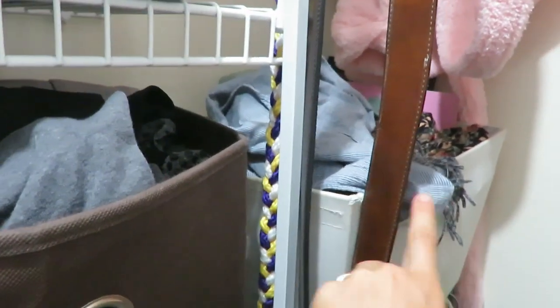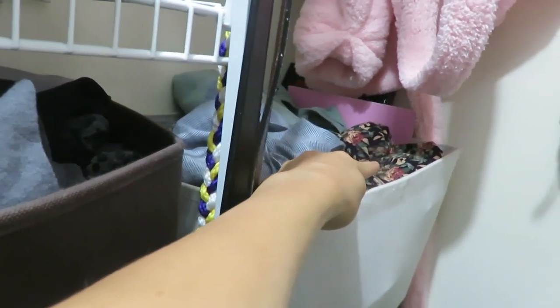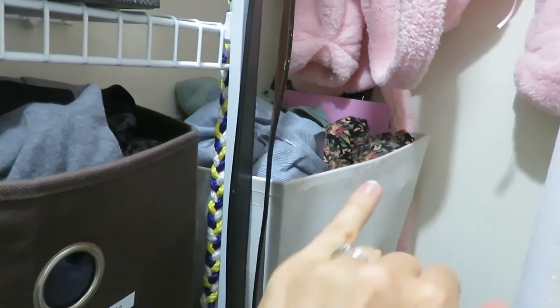And then here's just some odds and ends. So my swimsuits are in here. This scarf needs to stay right there. Like one extra sweatshirt and a skirt I'm on the fence about as well. So it's like my maybe box.